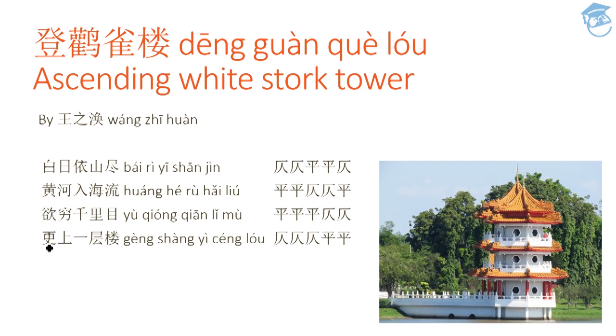And the third and fourth words are also symmetrical. Okay, so the first two words here, they are the verbs. The third word here is about numbers. So, qian, thousand, yi, one. Okay? And the fourth one is more about the quantifier. Qian li mu is to say a 1,000-mile view. Okay? So, like how big the view is, 1,000 mile. So this one is regarded as a quantifier. So does this. Okay, the layer of the floor. Okay, the last one you can see it is about the noun. So now you can appreciate how all of these come together as a poem.